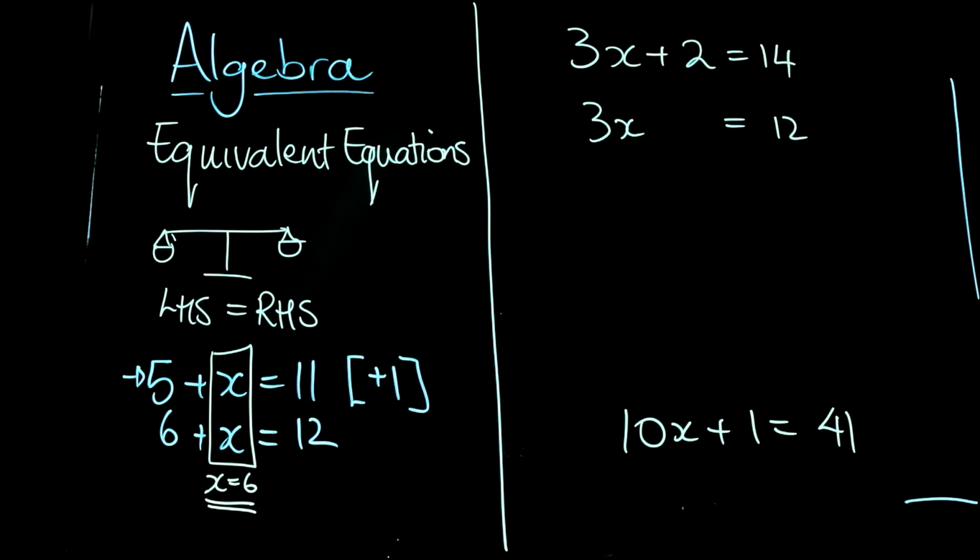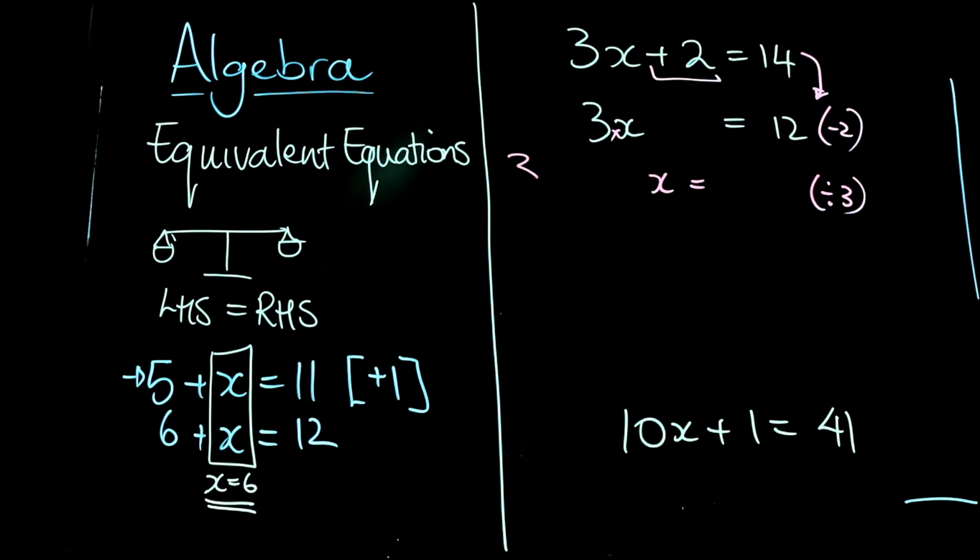So there's some clues here. First clue here, what have we done? We've subtracted 2. I think we've subtracted 2 from both sides. Okay, and that kind of matches up here. How did we go from 14 to 12? We subtracted 2 from both sides. And I think the next move needs to be, we need to divide both sides by 3. Okay, because we've got 3 times x here, and what's that going to look like? That's going to look like x is equal to, because 3 goes into 3 once.